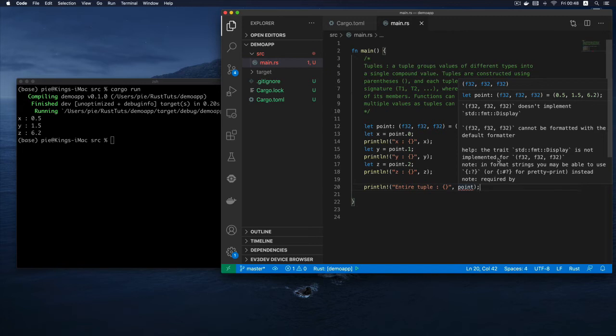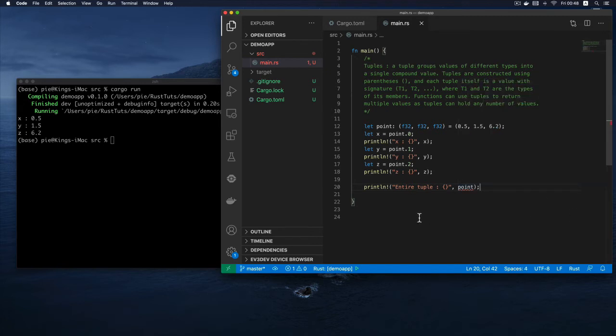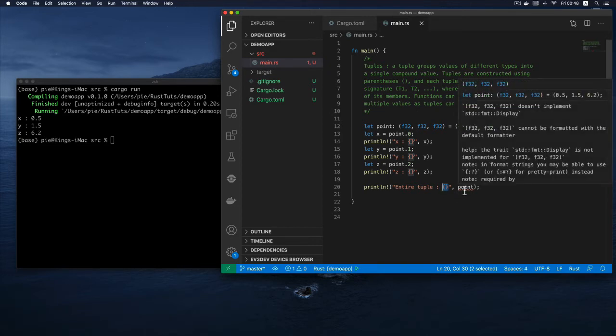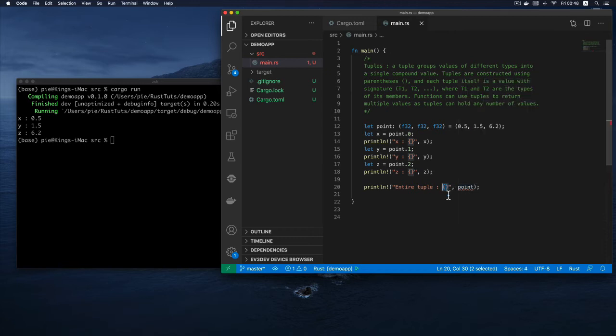And so for the formatter or the print macros to be able to print out even the primitive data types, Rust inherently implements these traits that makes it possible to be printed. So anytime you use these curly brackets to indicate a placeholder in your format string, basically what happens is Rust is going to call some function on the value that you want to substitute before it's able to print it out.